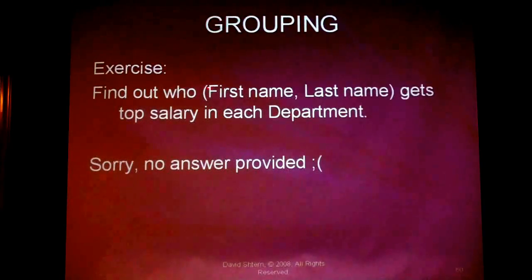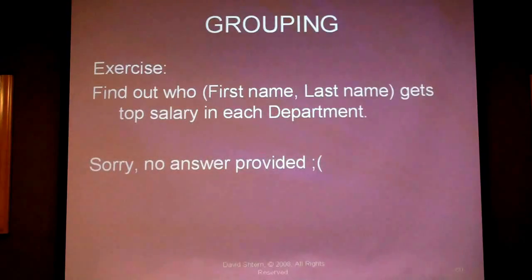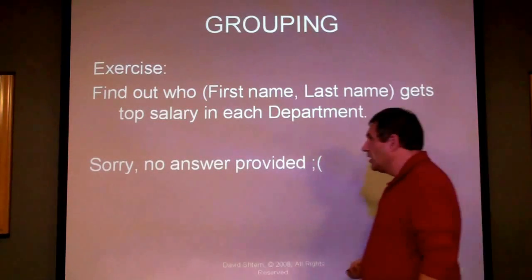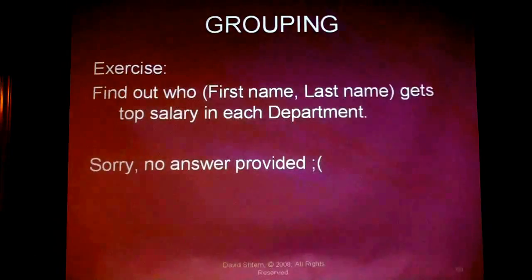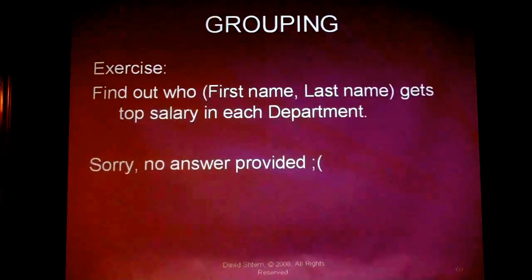So, find out the first name and last name of who gets the top salary in each department. For example, a statement like this. If you write it like that in a simple group by, it will not work. Okay? Because first of all, when we're grouping, we're just going through the table. Now, in order to get first and last name, we have to actually do it once more, just to find, which a select statement would not allow you to do. Okay? So you have to use special syntax, which is called partition over, to create multiple buckets.